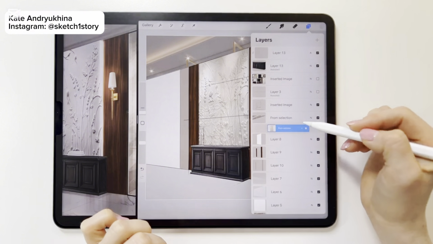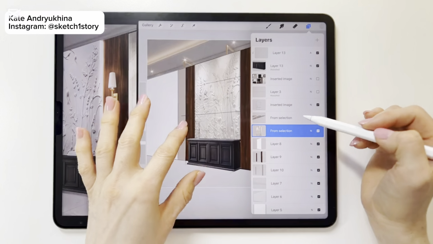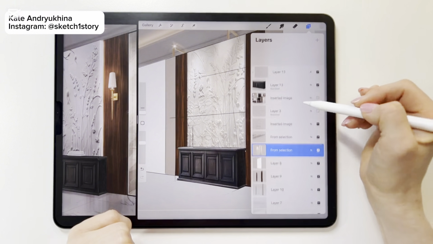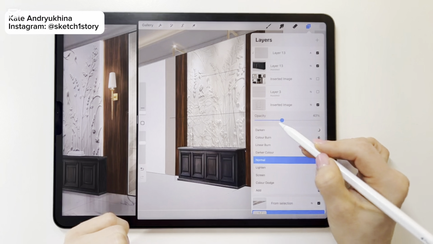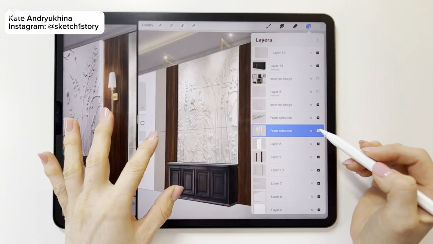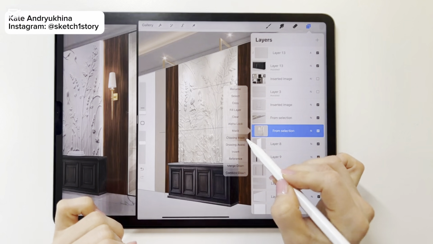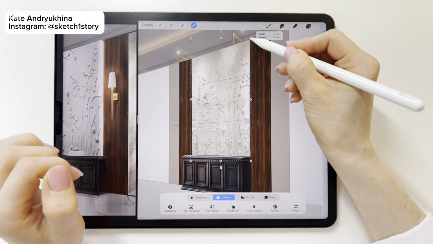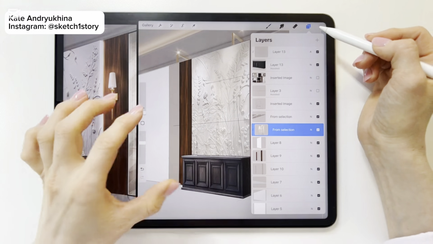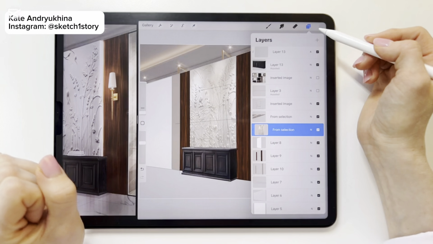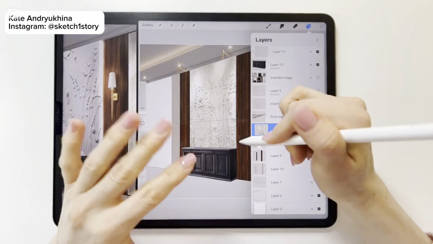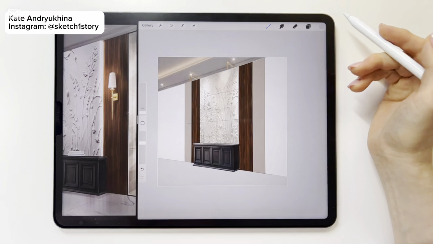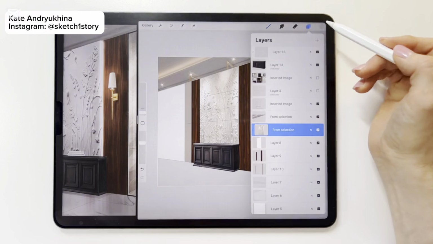And I will move it behind the layers of this cabinet or console. And let's also adjust the opacity of the outline sketch. Okay, I have it here and I apply clipping mask, so I place it inside the filled area. Yes, looks good. We will add light and shadows later. Now I want to fill all the areas with the colors and details.